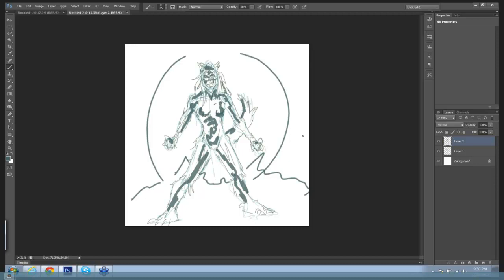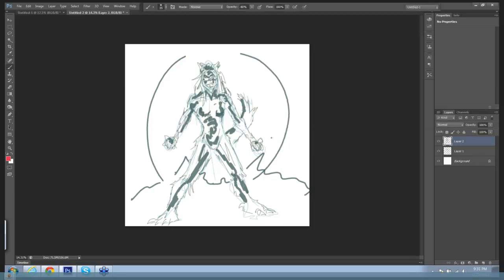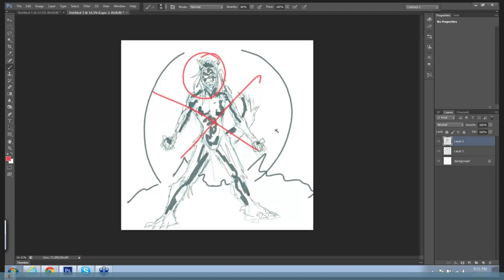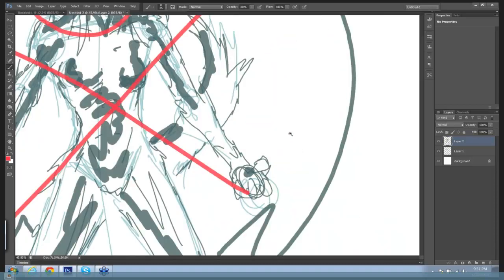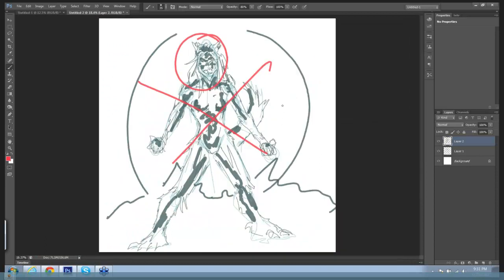All right, so there's a down, dirty, really quick werewolf. If I was an art director, I'd come in here and, let me get a red pen here, because I've had instructors do this, and it sucks. But, you know, it happens. I come in here and go, this pose here sucks. I mean, it's good, but look, I have no real read on the face right through here. Close up, I can tell it's some sort of wolf creature. But ideally, I'd probably want to make it more dynamic.